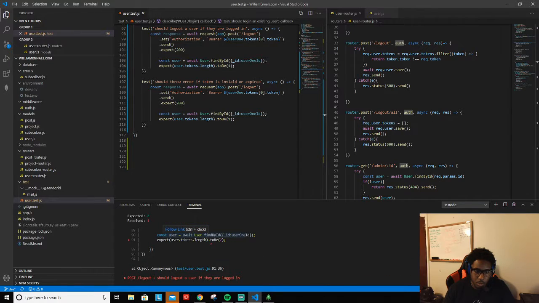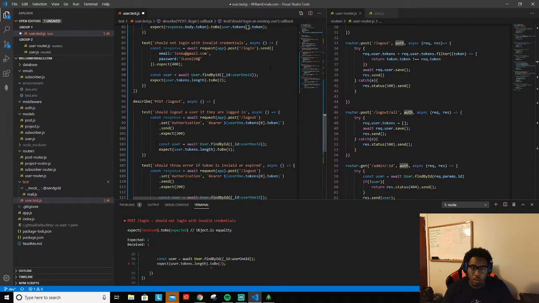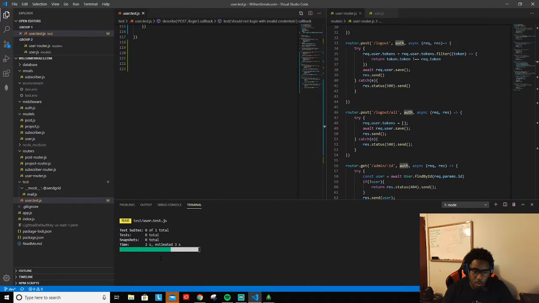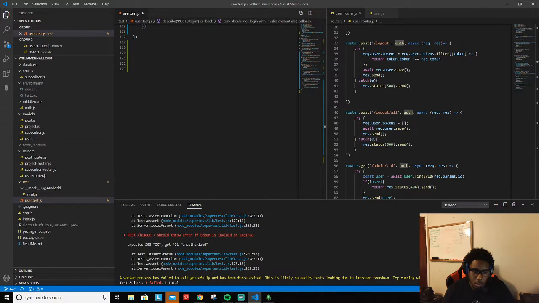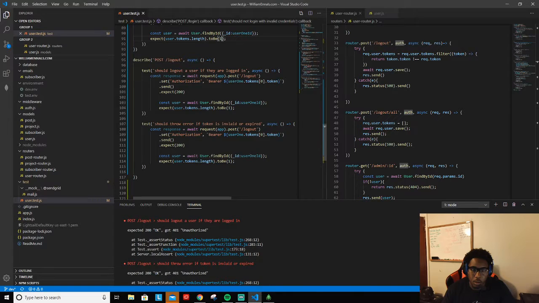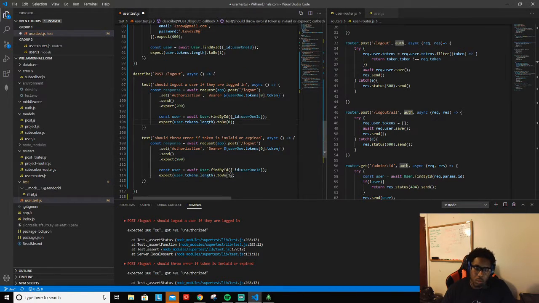Oh, nope. So let me change those 2's back to 1's. And then I think I screwed up something in here. So it is 0, I guess. So I guess when it's expired, it is 0. Interesting. I don't know.